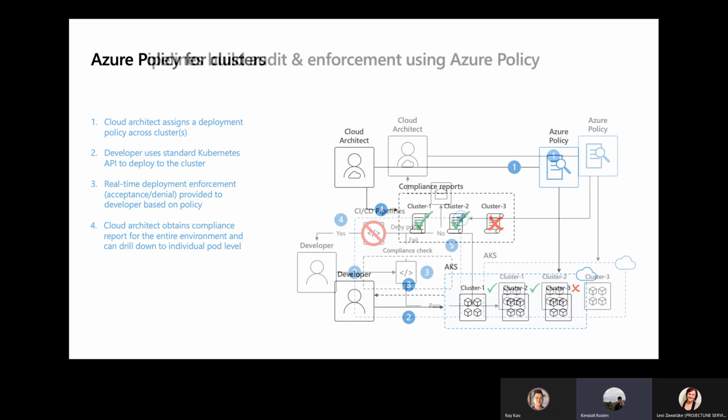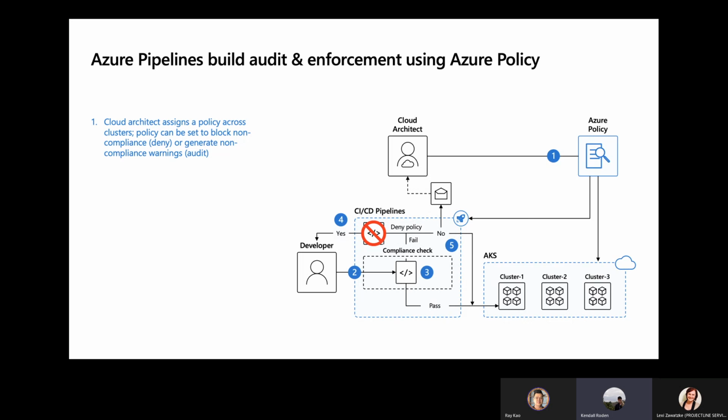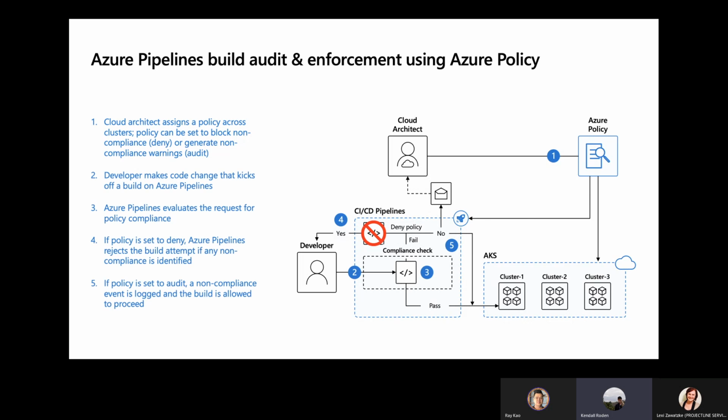And this obviously can be applied through CI/CD as well. You don't have to just do this at the single level, right? You can set Azure Policy, apply that at scale, and then as a developer is going through and maybe checking in some code from a GitOps perspective or through a GitHub action, they can have compliance that's baked into that Azure pipeline to basically say, hey, no, we're not going to apply this change because it's not in compliance with what the cloud architect has set up. And then that cloud architect can get a notification or visualize that via a compliance dashboard.